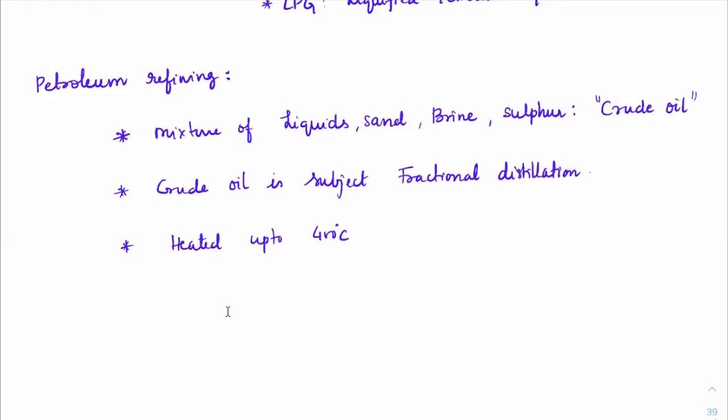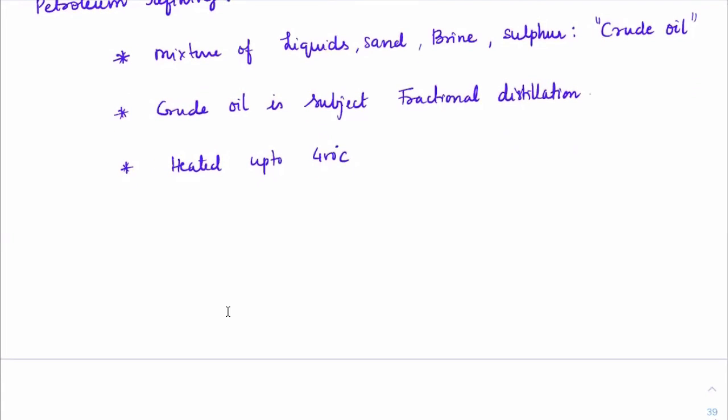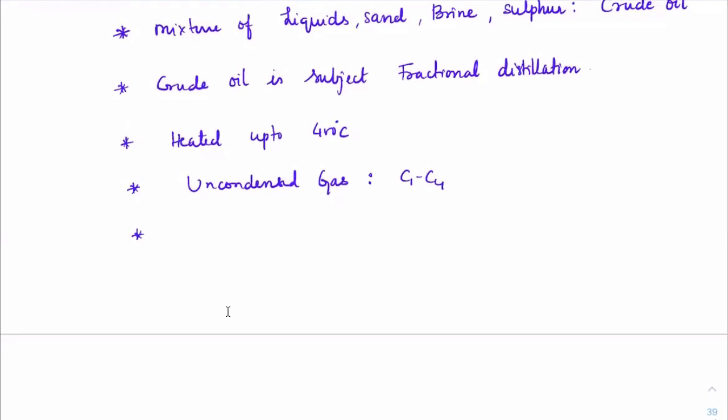And slowly the rest forms, which is mainly a residue, correct? So that will be mostly wax, collected at the bottom. If you see the composition, mostly gases which are uncondensed gases, would be mostly methane. Uncondensed gases, as in they will mostly come in a gaseous form. We will take it out from the tower and directly take it as natural gas, C1 to C4. They will come as mostly uncondensed gases.